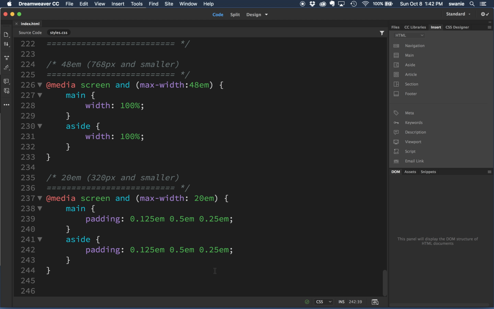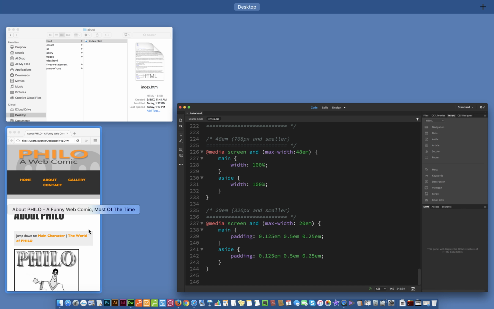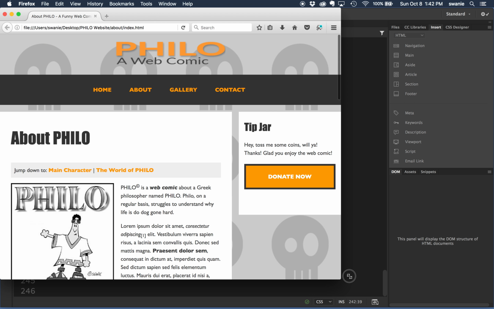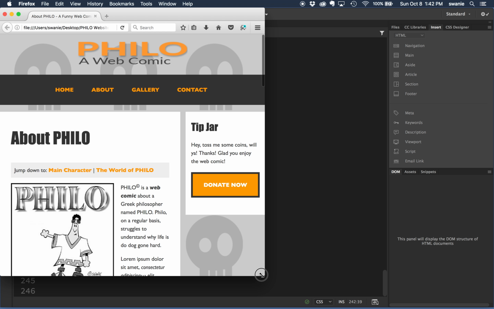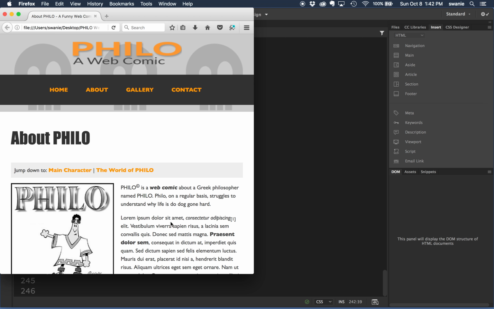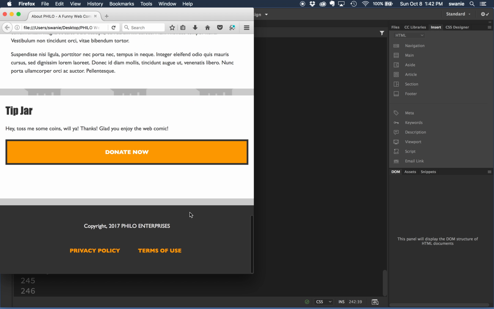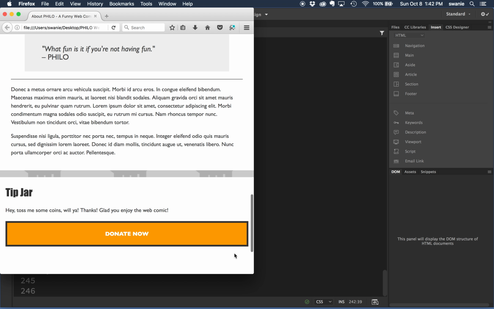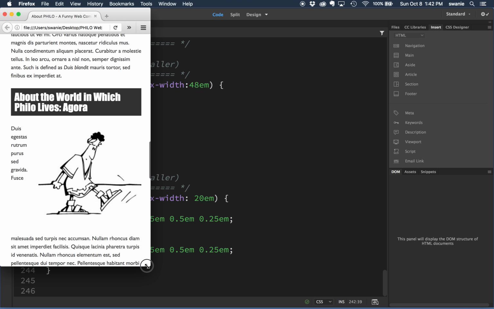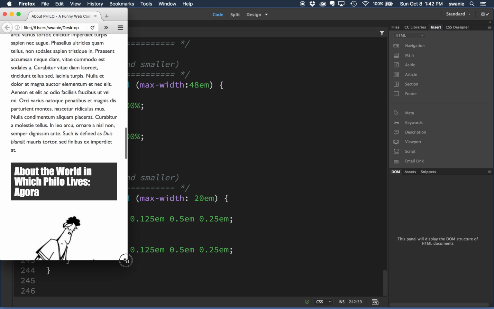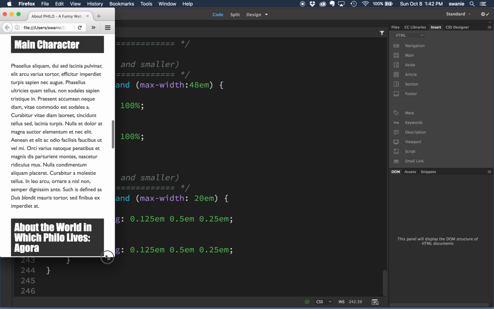Okay, so we'll go ahead and hit save. And now let's take a look at what happens. I'll make this a little wider. We'll hit refresh. And as we get narrower, the first media query hits there, and we have 100% width. That looks good. And as we get narrower and narrower, when we get to 320 pixels, come on.